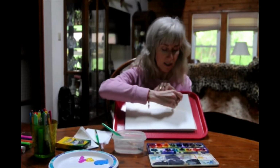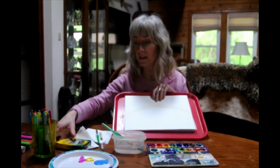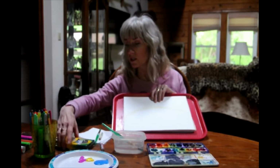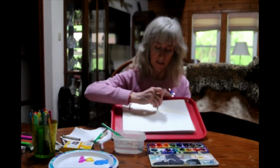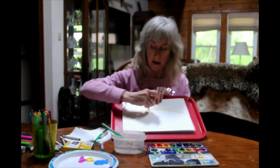And you can color this in, actually. Add a little color. You can add different colors on top of it. Let's say I'll just take a brown out. I want you guys to be able to see it, so I'm going to make mine a little darker than I would if I was doing it for myself. So I'm just going to add some more color on it. And I'm going to do mine quickly.